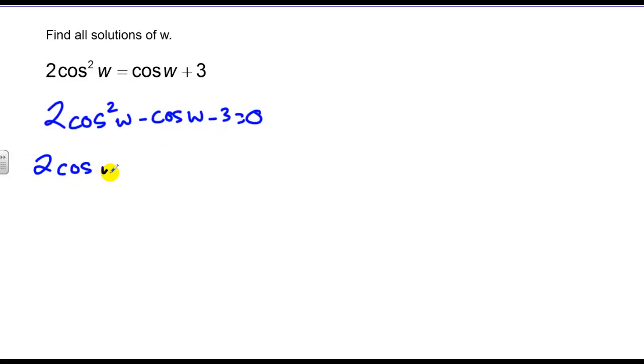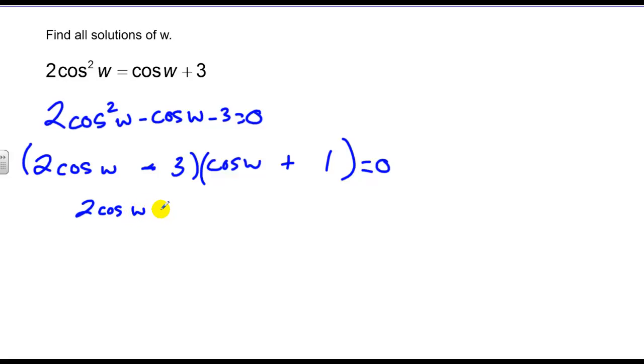Find all the solutions of this problem. You'll notice now we have a squared term in here, which creates a quadratic. So I'm going to set everything equal to 0, because that's how we deal with quadratics. We're going to factor, so that's 2 cosine w times cosine w. I need numbers that multiply to give 3 and get a -1 when I add up. So that's how that's going to work. So now you'll notice I have two equations I have to solve. Where does the cosine of w minus 3 equal 0, and where does the cosine of w equal -1?